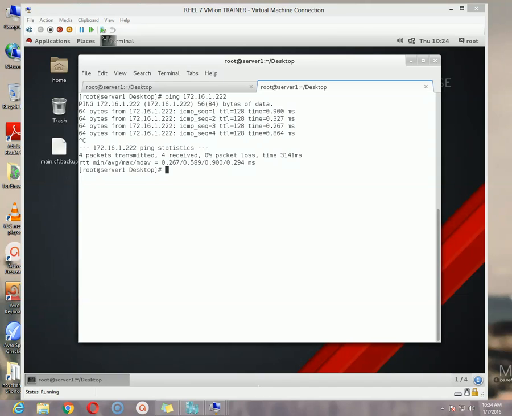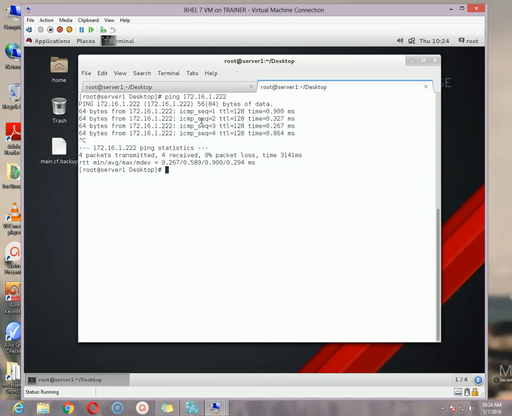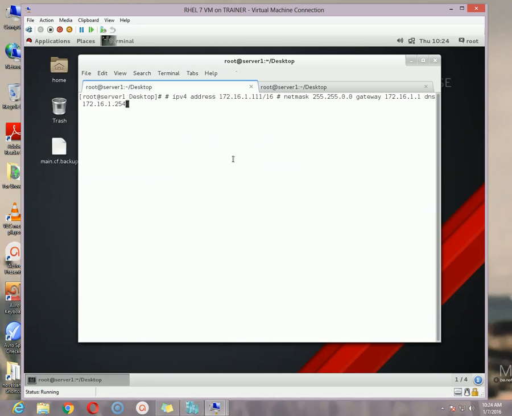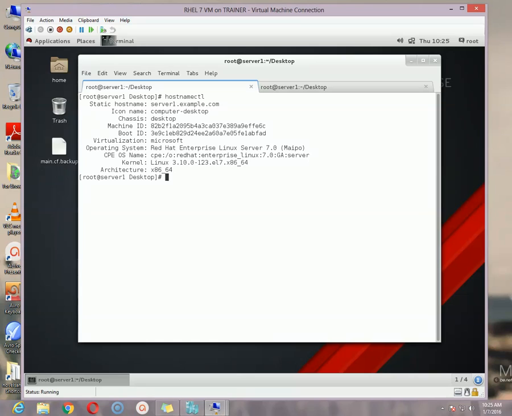Now we will see how to set the hostname. First of all, if we want to check our current hostname, we have a command which is hostnamectl, and then press enter. We can see our static hostname is at this moment server1.example.com.